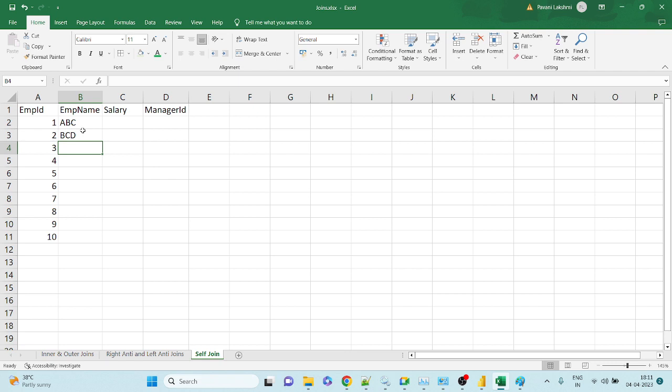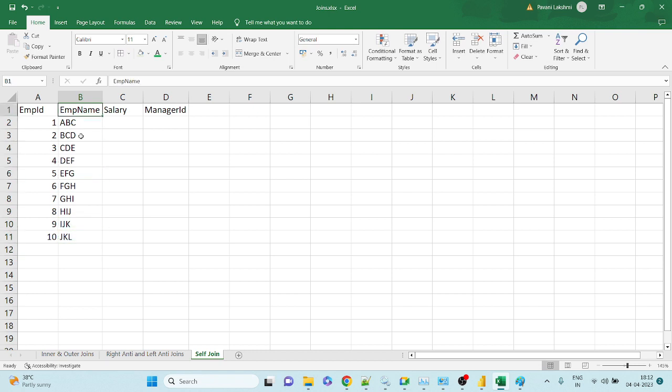So this is the hierarchy, let's suppose. But irrespective of the role they play, every person is an employee in the organization. True or not? Yes. The same thing we are going to learn.